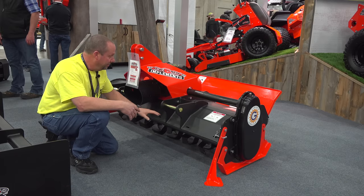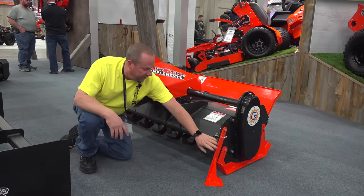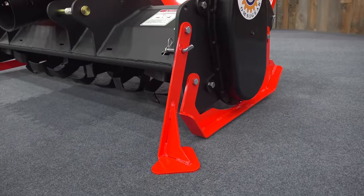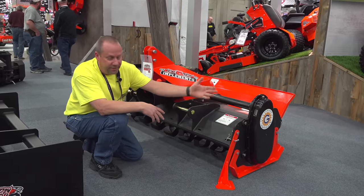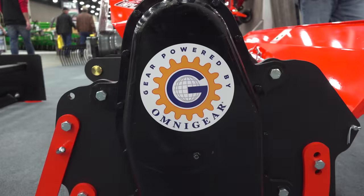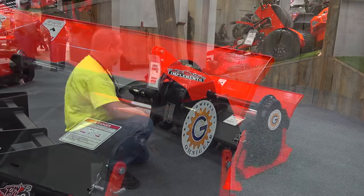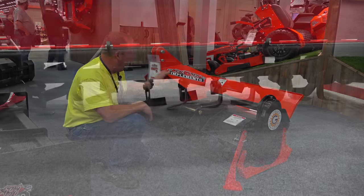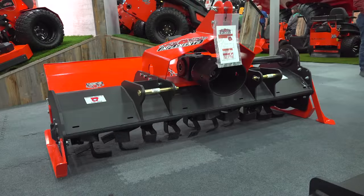$24.99. Again, this is made in USA. Looks really well-built, heavy-duty construction, nice kickstand here so it doesn't fall over, PTO guards. It looks like it's a gear-drive tiller — oil bath gears, I assume, because I see the vented crankcase there. Really heavy steel, everything's folded for strength. Really nicely constructed machine. This is definitely going to be a nice competitor in the market.